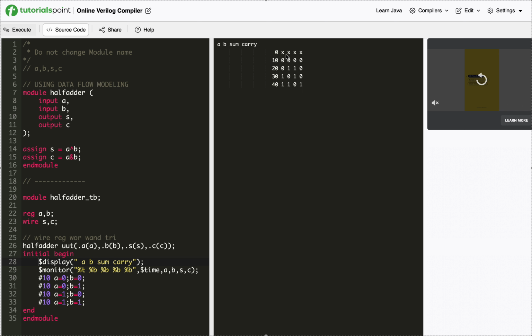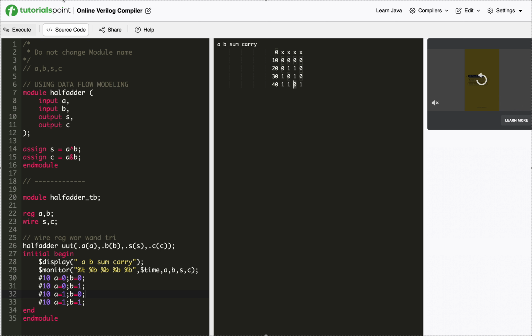Initially there was nothing at 0. After 10 time units we have a 0, b 0, so sum is 0 and carry is 0. At 20, a is 0 and b is 1, so sum is 1 and carry 0. At 30, a is 1 and b is 0, so sum is 1 and carry is 0. At 40, a is 1 and b is 1, so we get sum as 0, because 1 plus 1 is 10, and carry as 1.